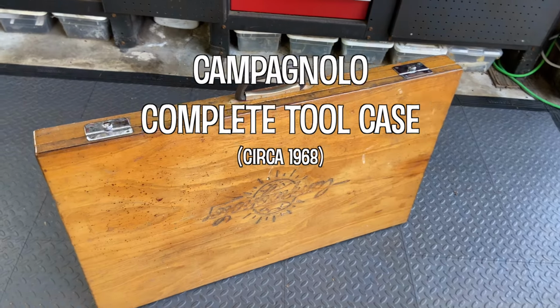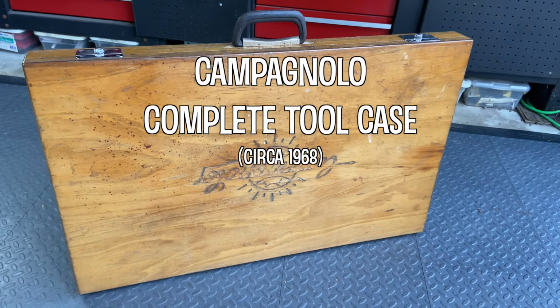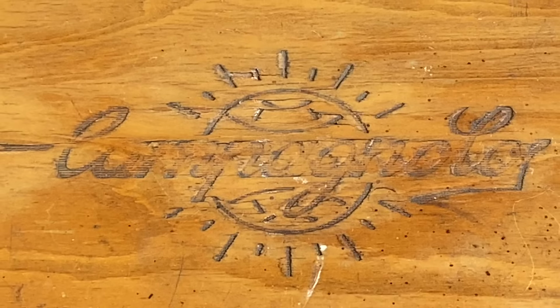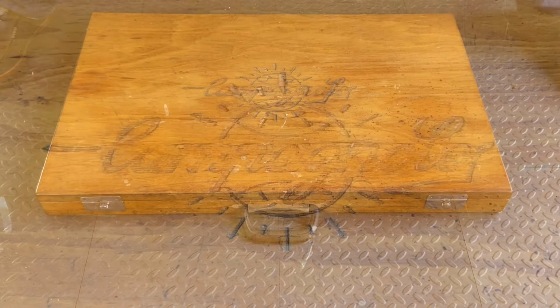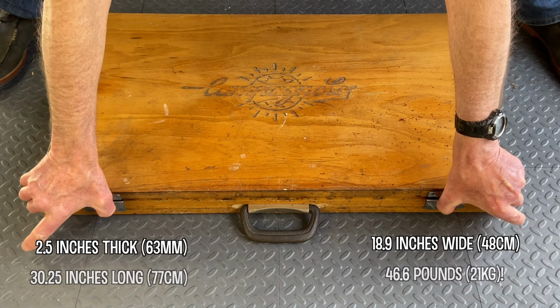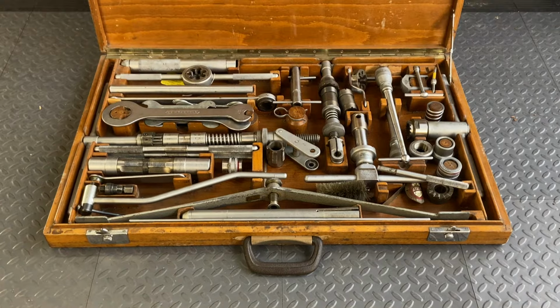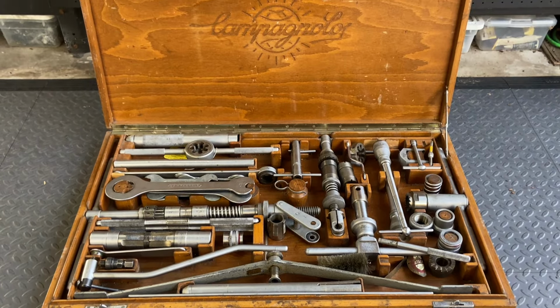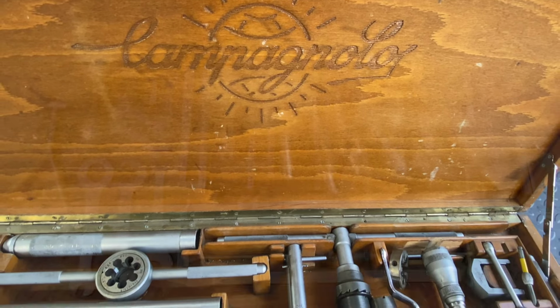One of Campagnolo's most famous and sought-after products is their Complete Tool Case, which contains almost every tool needed to prepare a frame set for it to be built into a bicycle and to build the bike too. They were remarkable tools and prized toolkits in their day, and even now, when so many bikes are made of carbon, certain tools from Campy's kit are invaluable and still used if you have one. Since these wonderful toolkits turn up every now and then, and you might find one and want to learn all about it, here's a look at mine.